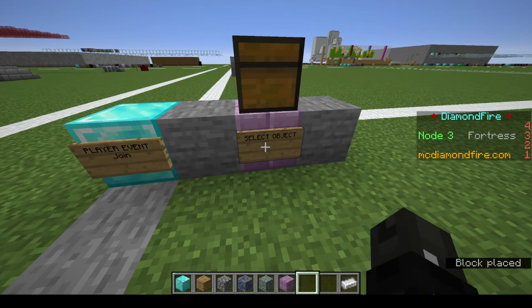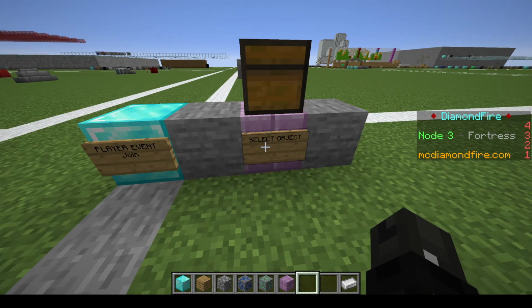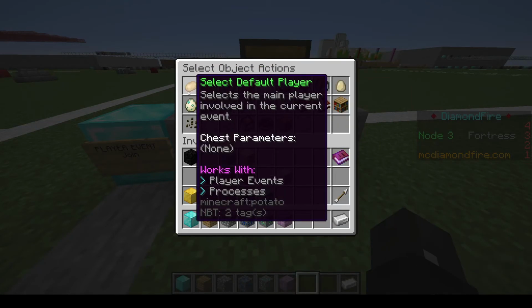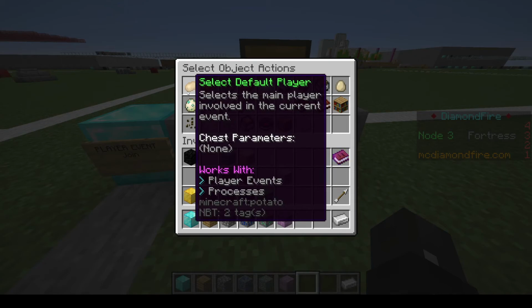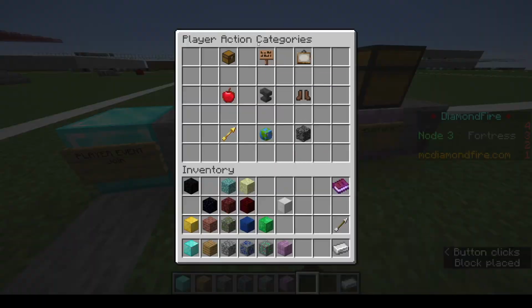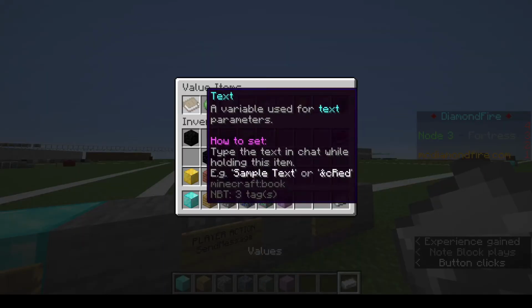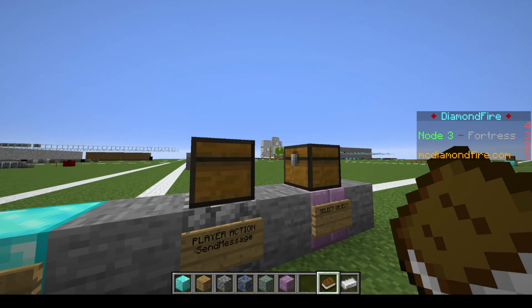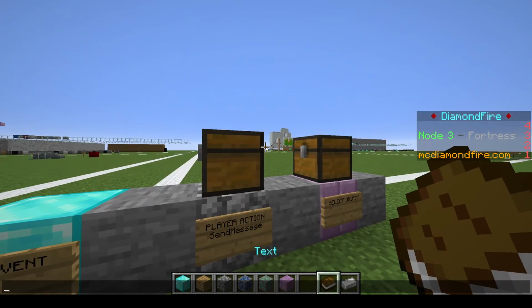So a select object is when you're trying to select a specific object, as the name implies, on the plot, such as the person who activated the event. You don't always need to select them immediately. Like this, if you just put a message here, it already has the default person selected.